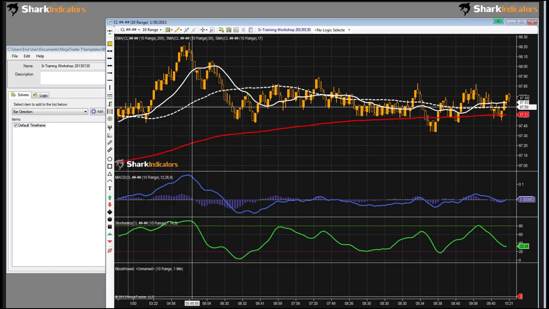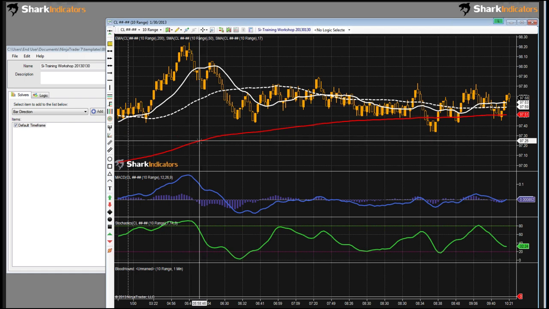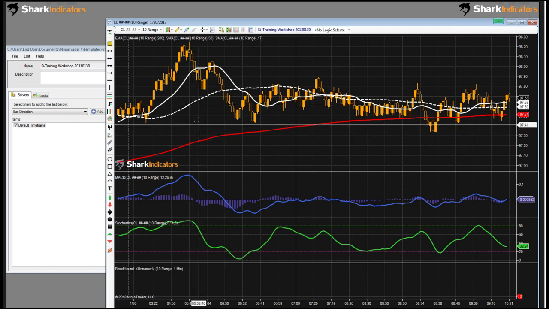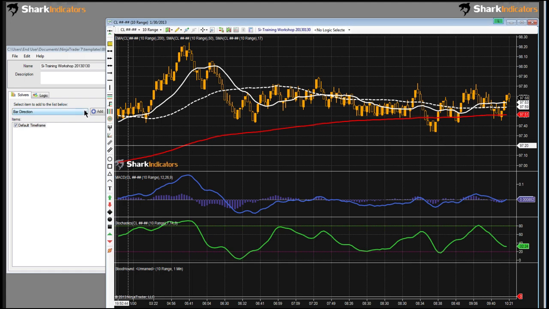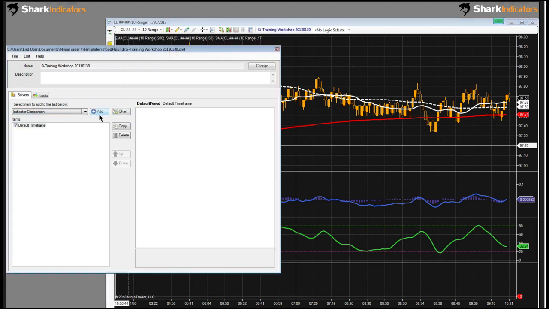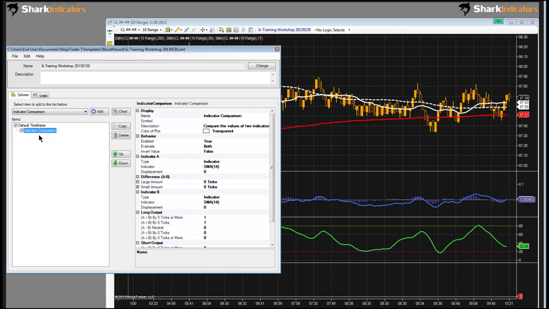We're doing a comparison where part of the condition is to see whether the medium is above or below the slow. So we're just doing a comparison. Add that on there and provide a name here. So the medium slash slow moving average comparison.